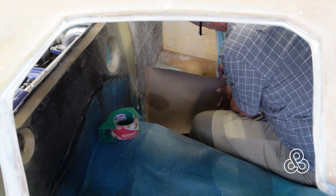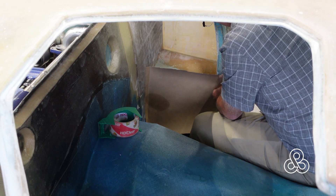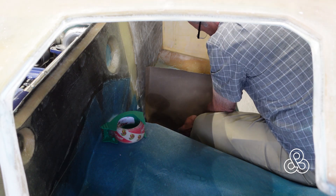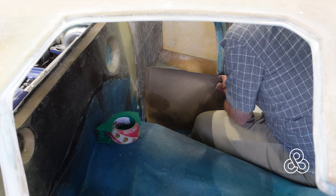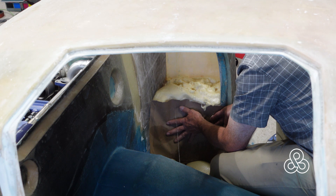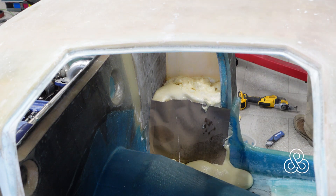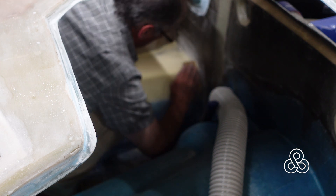Before we start on the steel structure, I'm going to do a little bit of lamination work. By the door seal there is a curved area that is part of the aerodynamics feeding the rear side of the car, but we want to flatten that area off because it's going to be a little storage space — the only trunk we have. I've put a paper dam in and filled it with expanding foam. As you can see, a little bit of a disaster — it leaked at the bottom and foam went everywhere, but we'll work around that. Once the foam is set, we'll start cutting it down and shaping it.